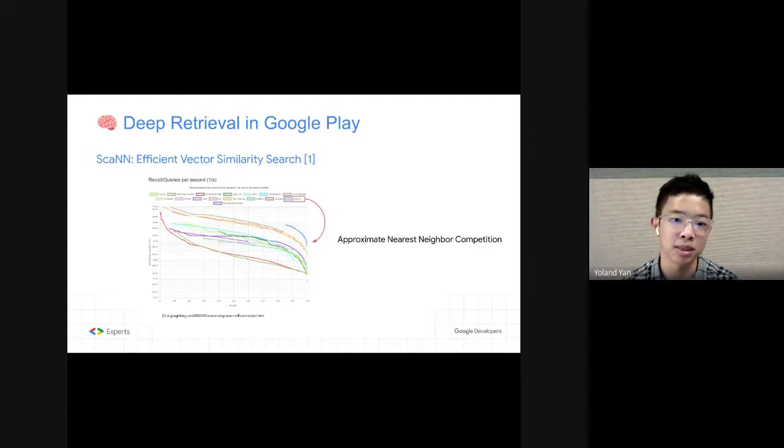As you can see, this is its performance in an approximate nearest neighbor competition, and at the bottom, the x-axis is the recall score, and the y-axis is the speed. As you can see, at a very high recall, it's still able to achieve a significant amount of speed, or given a speed requirement, it achieves a really high recall score. So if you're interested in taking advantage of this type of architecture and fast nearest neighbor search, definitely check out SCANN.